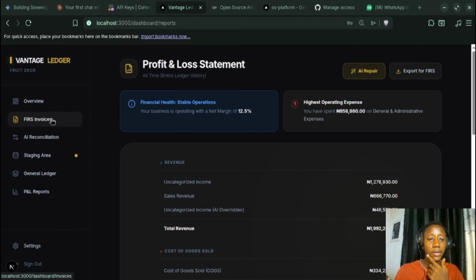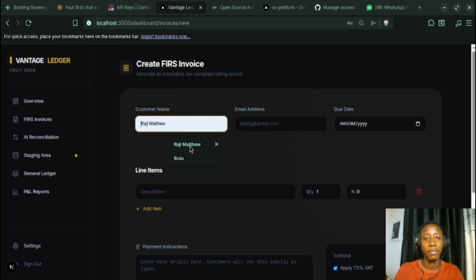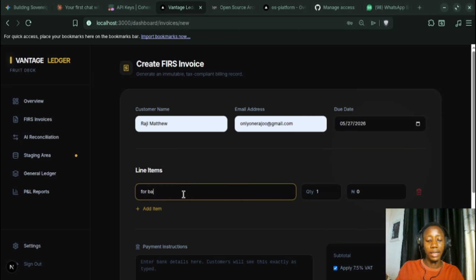Then also you can generate an invoice. We can create an invoice. Let's say I want to create an invoice to Mr. Matthew, for which we are going to put only one Raj. Then we input the date and the due date. Let's say bags. Quantity, let's pump it up to 5. 5,000 per one, and it's already calculating.